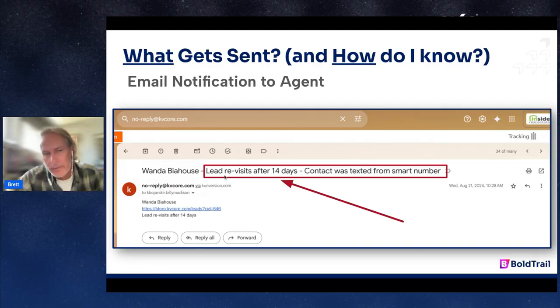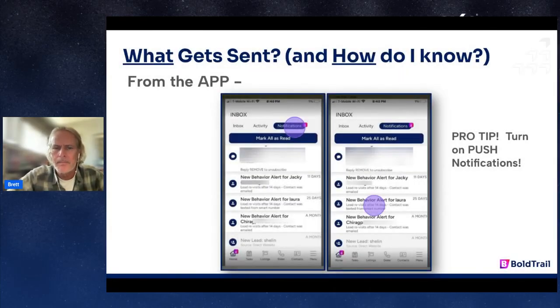So you're going to get an email that's going to tell you, hey, they just did this thing. We reached out to them for you. They came from our fancy smart number. If those of you familiar with the Twilio, that's our partnership. Google Voice is that type of number. It's an internet number. So you will know whether you access the contact record from your mobile app, which I know all of you have downloaded that have decided to move in this direction, and on the lead's timeline on your laptop. It will say, oh, we just reached out and sent the new behavior alert.